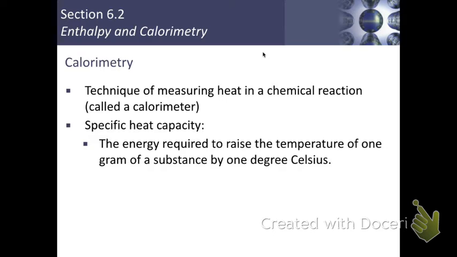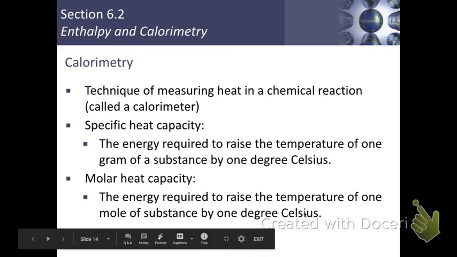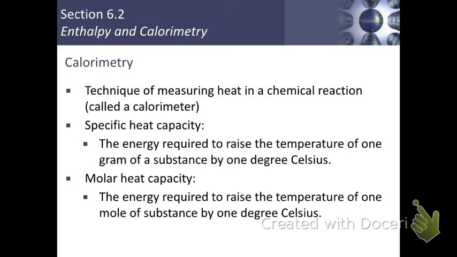So the amount of energy it takes to heat water by 1 degree Celsius, it takes a lot more heat than it takes to move metal's temperature hotter or colder, right? Metal has a very low specific heat capacity, because it does conduct heat really well. That's the point about metals, is that heat moves through it very quickly and very easily. So very low specific heat capacity. All right, molar heat capacity is very similar, except it's the amount of energy required to raise the whole mole of the substance by 1 degree. So it's got a different scale. Not something that we'll use very often. We'll use specific heat capacity more often because we want to deal with things in their mass, not in moles.